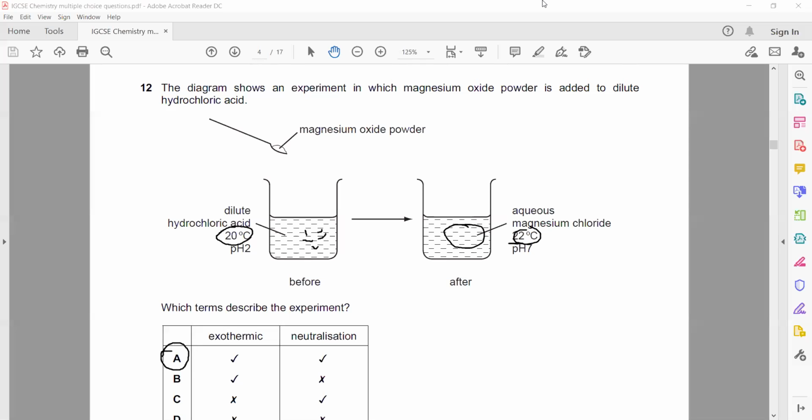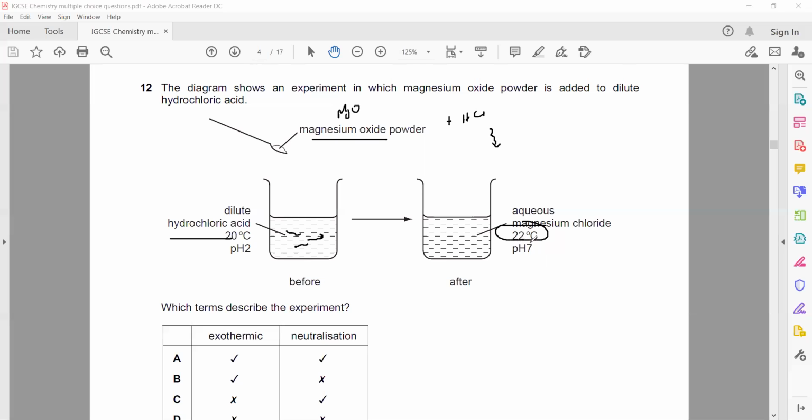Sir, how is it releasing energy? Is it endothermic, gaining energy? It's not gaining energy. What happened? You have magnesium oxide and hydrochloric acid, which is aqueous, dissolved in water. When they react, water is not the reactant. They are releasing energy, and the energy released by them is absorbed by the water. That is why the water temperature is increasing.